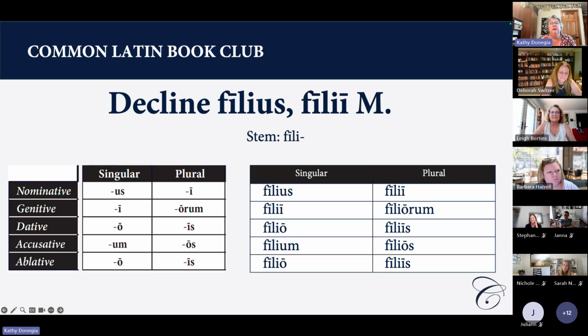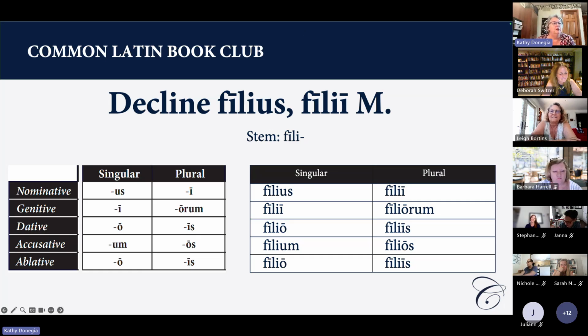I want to mention one little thing about pronunciation, because we are trying to work on pronunciation a little bit. When we do these charts, our tendency is to emphasize the ending, which is awesome. Like filius, filii, filio, filium, filio, because we're practicing our endings. If you saw these words and pronounced them within the context of a verse, you would actually accent them a little differently. You're not going to emphasize that ending the same way. So it would be filius, filii, filio, filium, filio, filii, filiorum, filiis, filios, and filiis. That's just a little tidbit for fun.